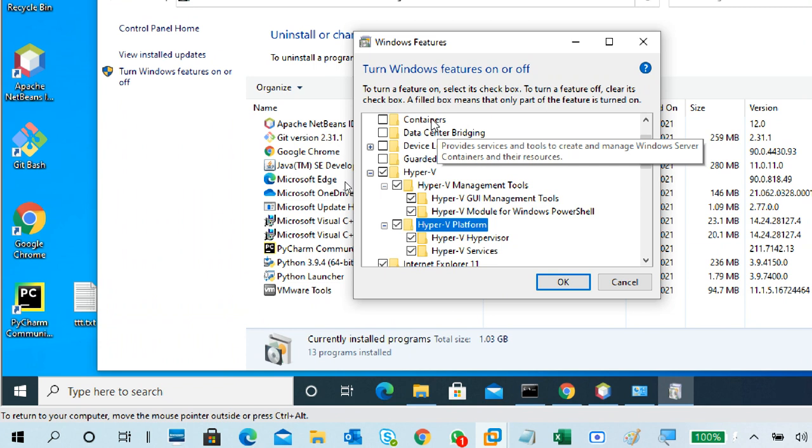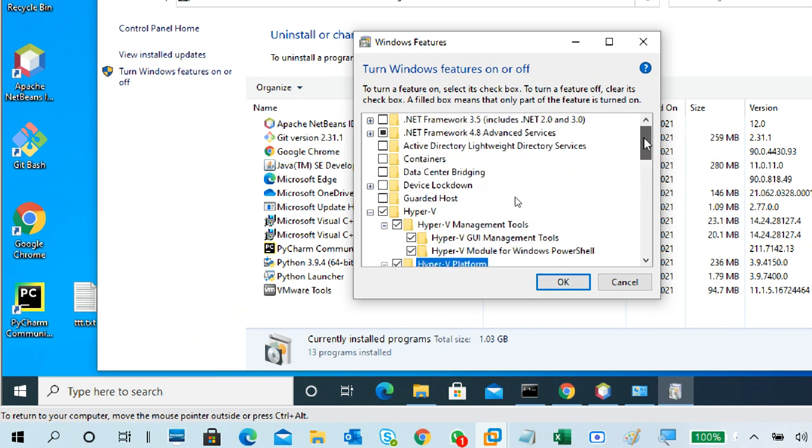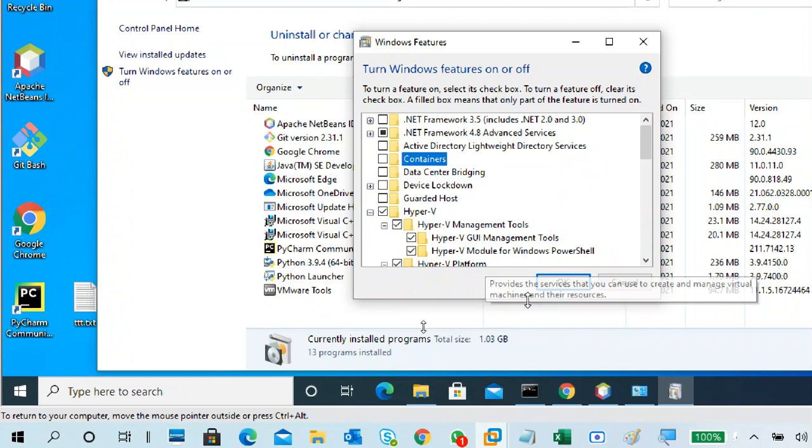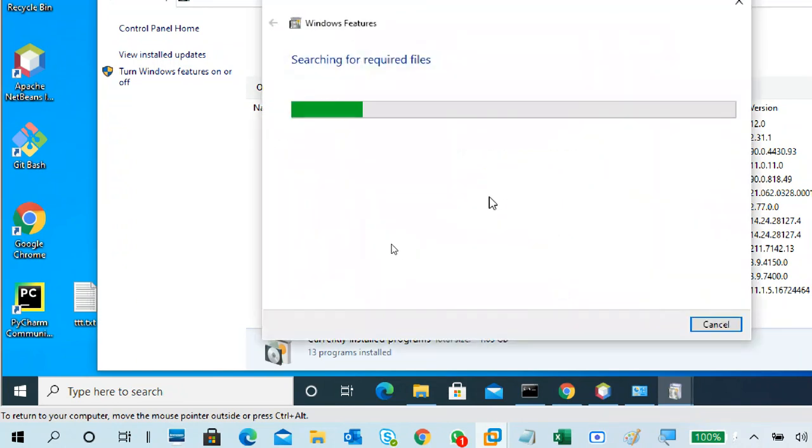The direct container things also came up. See, containers, Windows 10 container kind of stuff. If you want container kind of stuff, I can directly connect, but I'm not doing that one now. Anything in future you install, mostly it will ask for a restart. For Hyper-V, a restart is compulsory.